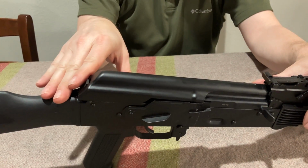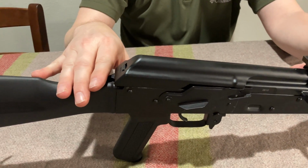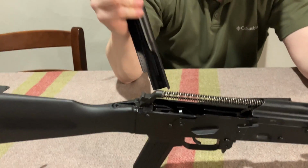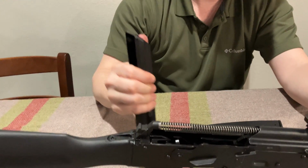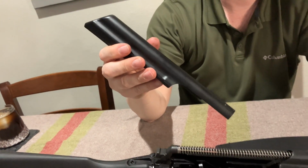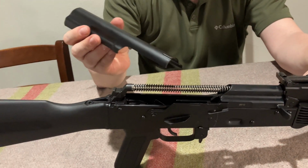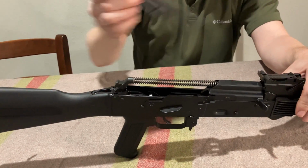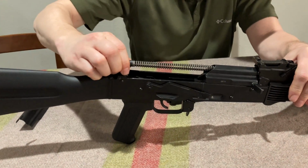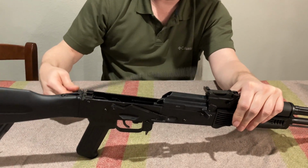I'm going to replace it with a ribbed one because what I want to do is make this look like a 74 from the Afghan war. But some of you may like that, and it's heavy. It's hard to bend, so that's going to be a good durable dust cover. I also fitted a Polish dust cover to this just to see if it fit. It fit fine. So this stuff is within spec. PSA is doing a good job on that. Regular recoil spring. Everything looks normal there.